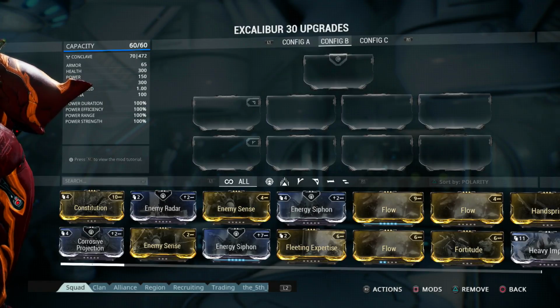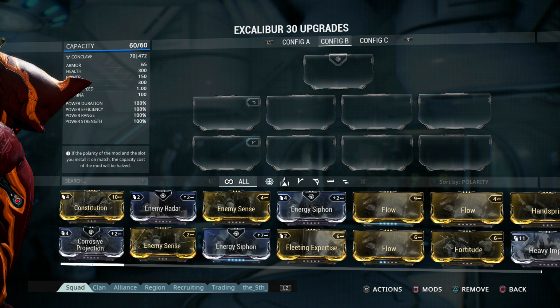It looks like they've even changed his stats as well. This is my level 30 Excalibur before the update. He has 65 armor, 300 health, 150 power, and 300 shield. He, of course, is going to have naturally more than my PC version Warframe, who's only level 13, but just keep those stats in mind and we'll switch over to see how they've changed.